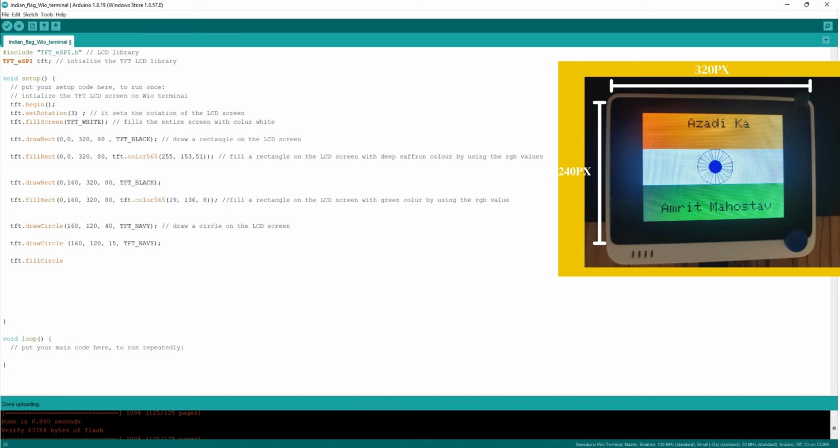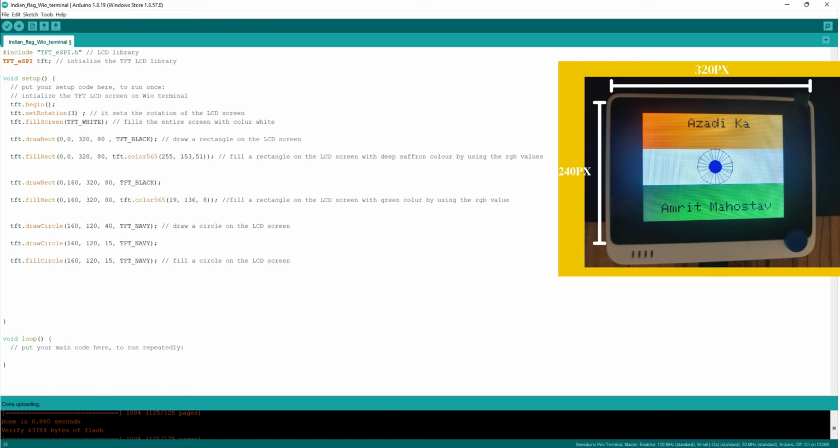Alright, now let's first of all reduce the space. 160 comma 120 comma 15 and then 50 underscore B. Alright, don't forget the semicolon. Mention in the comment that we are trying to fill a circle on the LCD screen.